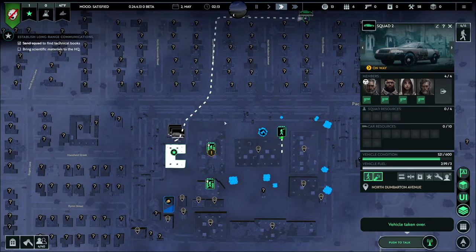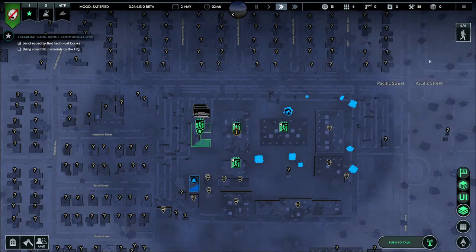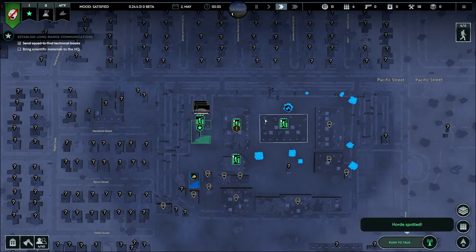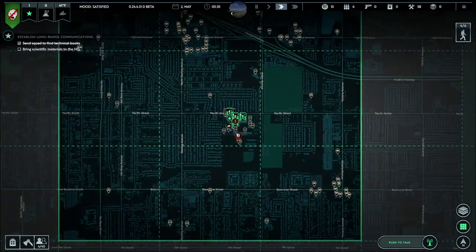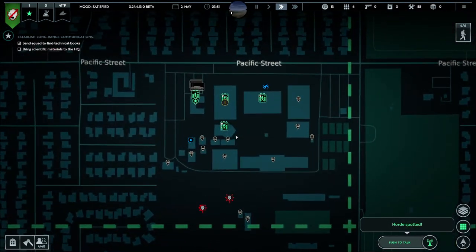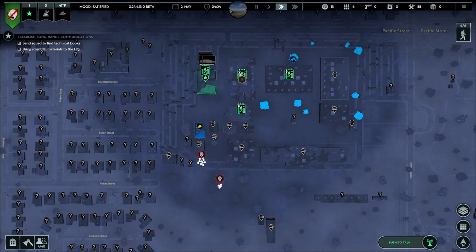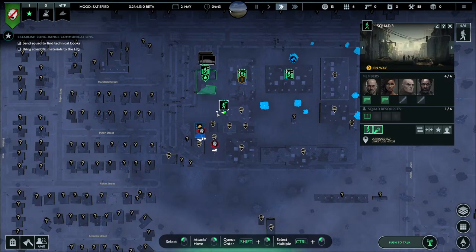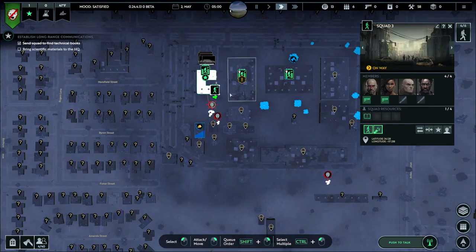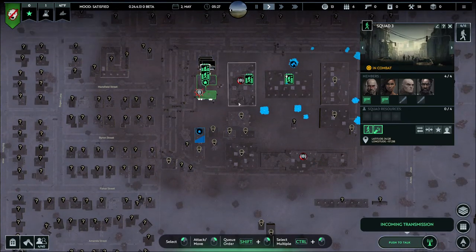Vehicle taken over. Where? Another one incoming. There are some infected around here. They're trying to get inside. Hey guys. The door won't hold much longer.